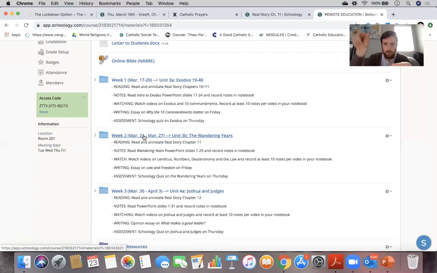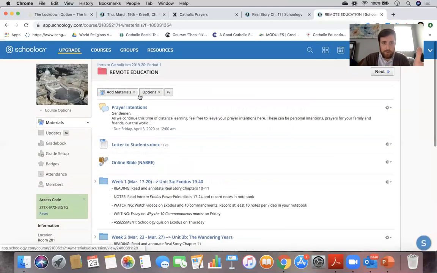Don't just look at the little toolbar and look at the assignments. Go to the folders, immerse yourself into the PowerPoints, into the videos that I post, into the different discussions that are going to be posted, because I want you guys to really make sure you're making sense of things. It's not just skimming things to get there quickly. I want you to make sure we're going deeply into Moses and the Israelites' journey, into the 10 Commandments, going deeply into the Mosaic Law, going deeply into the wandering years. So, gentlemen, I think that's enough for today.